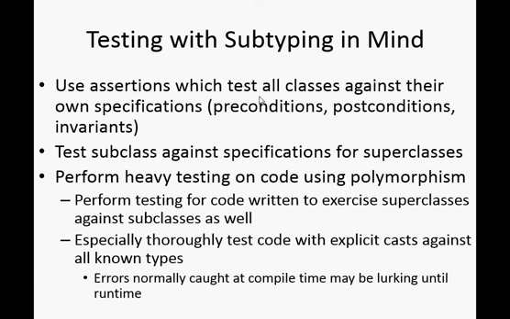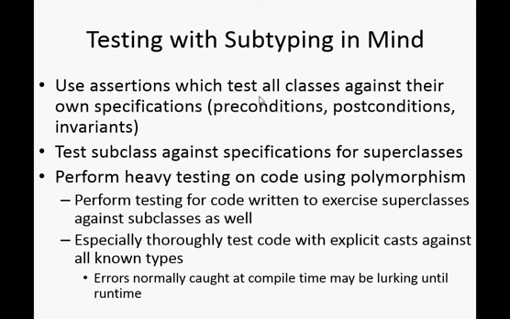If you have an instance variable that has to be non-negative, like an index into an array, check that it's non-negative every time it's modified. Check that it ends up being non-negative. Every time it changes, make sure it abides by the constraints. And you should be testing subclasses against specifications, if possible, for superclasses. In other words, what are the superclasses assuming about certain things? Maybe the superclass assumes the data structure has no duplicates. You'll want to check those for the subclass.